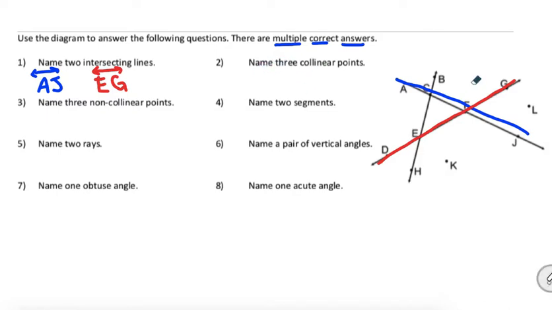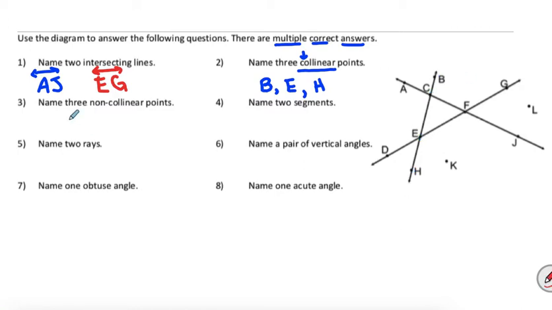Okay, if I look at part 2 here, where it says name 3 collinear points. All right, so collinear. Co means they share something, like a coworker shares work. Collinear means they share the line. So I'm looking for points that are all on the same line. So the first one I see here is C, E, H, B are all on the same line. This is just asking me to indicate 3 though, so I can pick any of those 3. B is a location that is on the same line as location E and H.